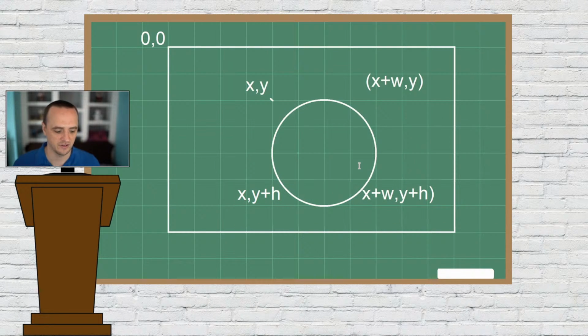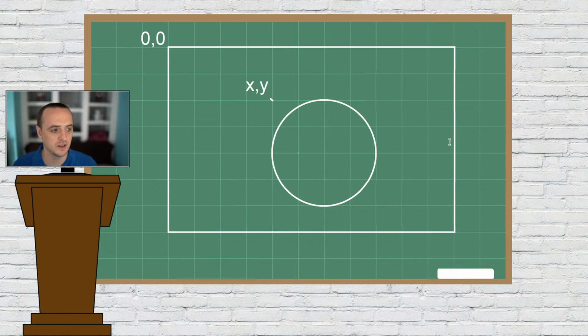And so what you would do to detect if the circle's right-hand side is touching the right wall is say, is X plus width greater than the window's width? And if you want to check if the bottom of the circle is touching the bottom of the window, you would say, is Y plus height greater than the window's height? Now it's Y plus height because Y increases as we go downwards. So that's basically what you need to know about the shapes for this assignment.